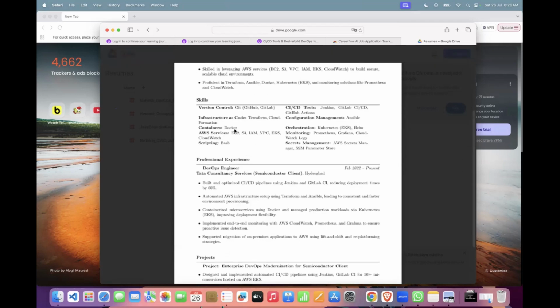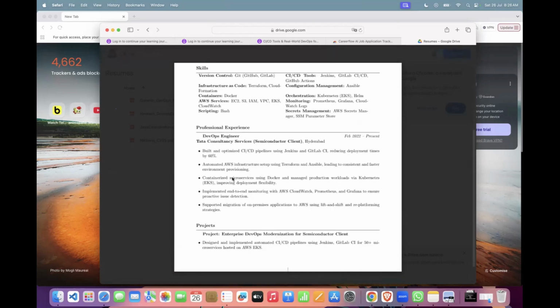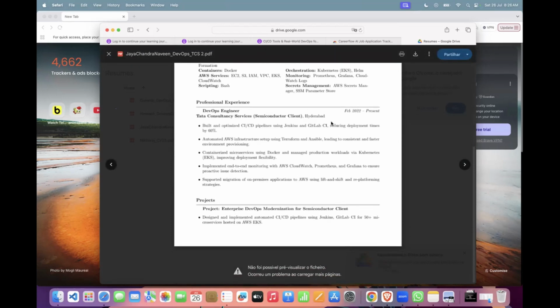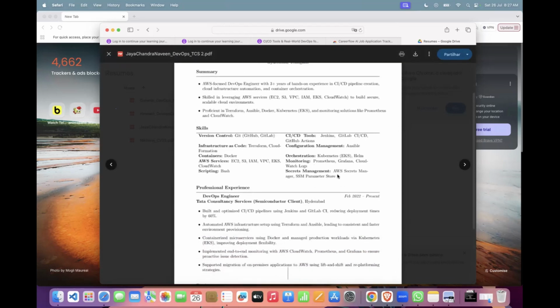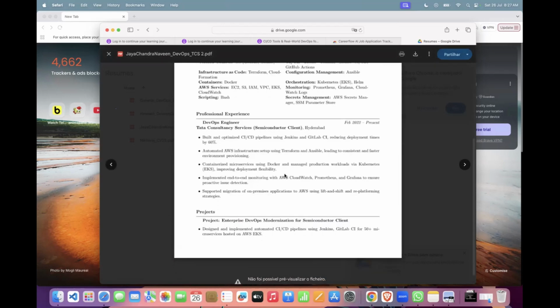Yes, fine. The same thing: whatever skills you mentioned here must reflect here. Let's say you had mentioned Terraform. I would check if you had mentioned Terraform anywhere here. Okay, you mentioned Terraform here. Just bold it. And every skill that you mention here, be it Kubernetes, Helm, make sure that it comes under your professional experience or at least in your personal project. You understood what I meant? If you had mentioned AWS Secrets Manager here, it's not required actually. It could come under cloud itself.